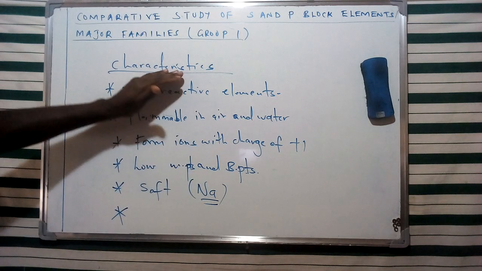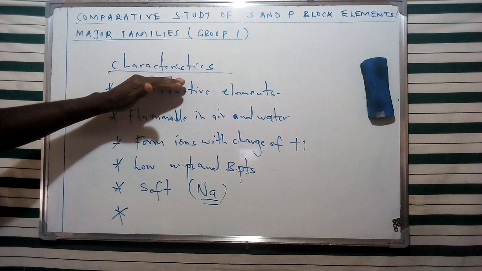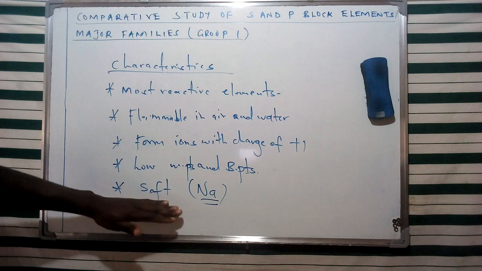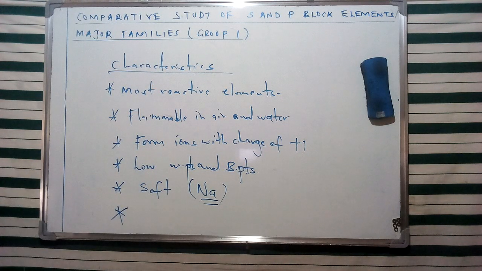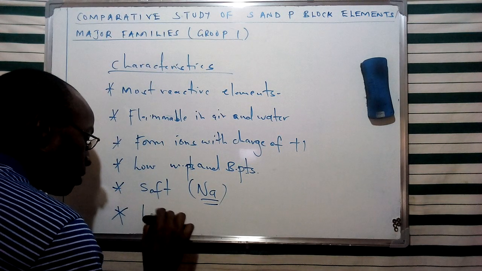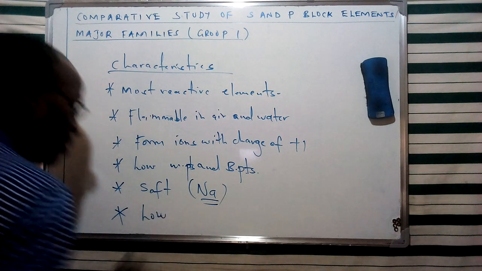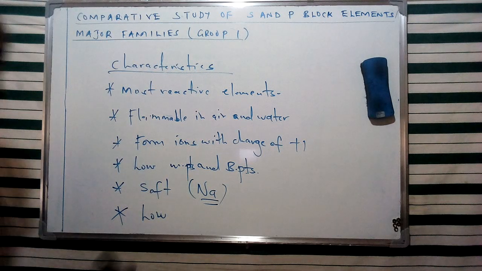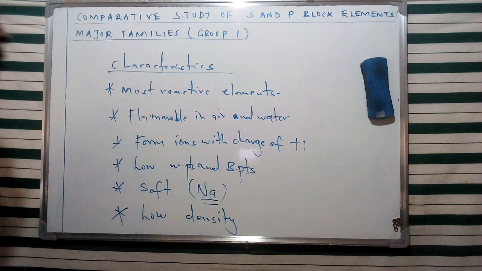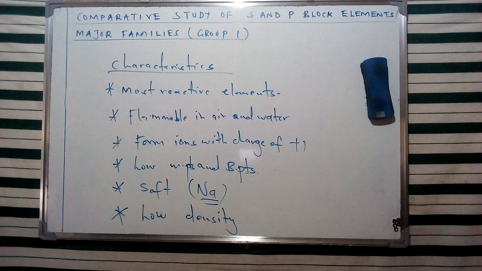As I had said, basically, these elements are not going to be specific, and of course they are going to be general. Now, specifically for sodium, this is going to be a soft element which can be cut using a knife. And of course, in comparison with other group elements, we're going to see that they're going to exhibit low density as compared to other groups in the periodic table, as we're going to see.